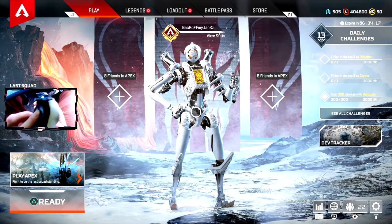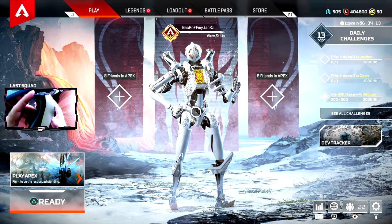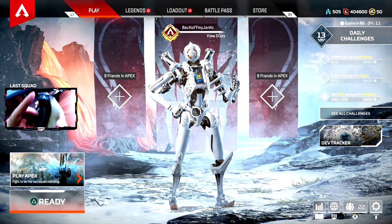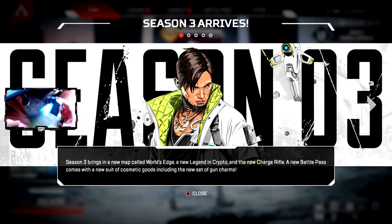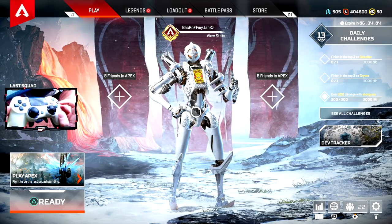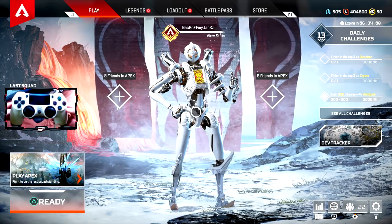On top of that, I've got digital triggers. So these are the only two features that I have on my SCUF. It's very basic, very simple, but the digital triggers are amazing because it turns the full trigger of a controller into just a little button. So it's just a little tap. So when you're single firing a Hemlock, you can hammer on it real, real fast, and it's just ridiculous. So that's the controller that I use.